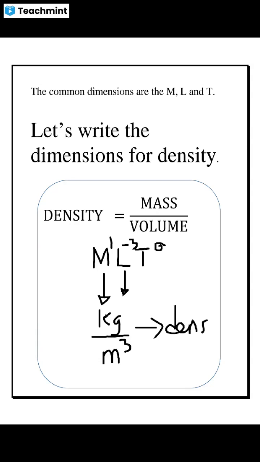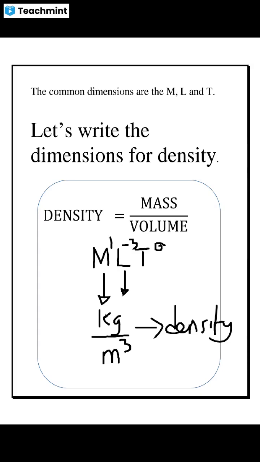If I change the values on this dimension again and put some set of values, I might land on another quantity. But we don't do it that way. We actually calculate it from a particular quantity, then we get its dimension. Because it is possible to put a value on this dimension and it does not give us any known physical quantity. So that's why we don't do it that way.